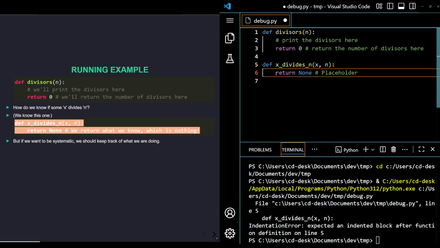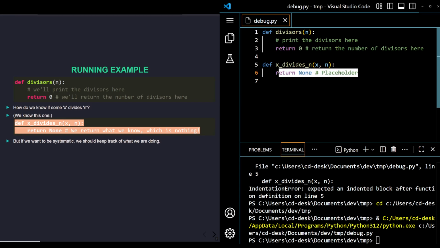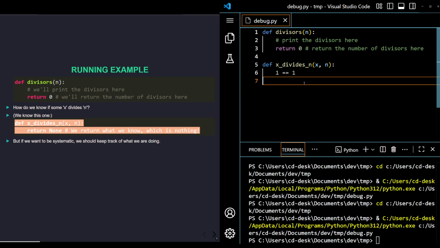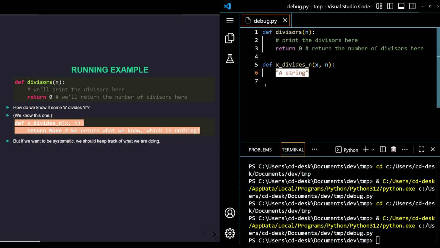One of the things that can be on the next line is not having any return value at all. There are other things we can put here. For example, we can say 1 equals 1, which is just a meaningless statement, just something to have some text there. We can put a string. That still works. And by convention, the most common thing to put is pass, which doesn't really mean anything. It just means nothing's going on.